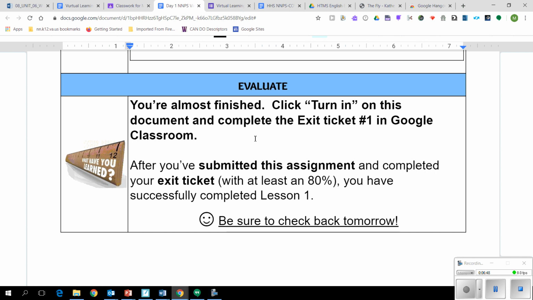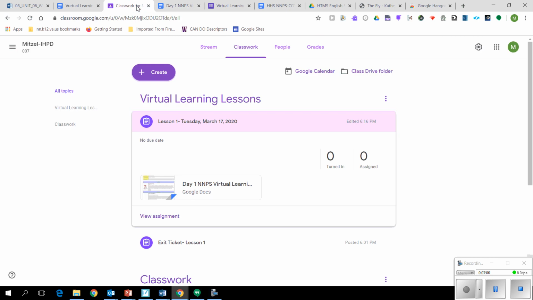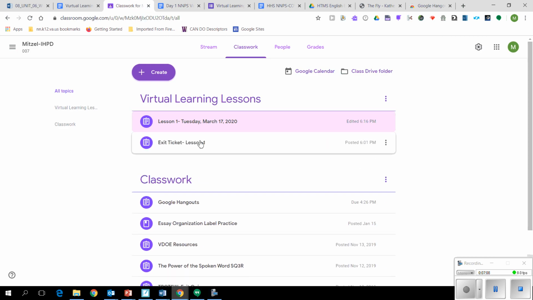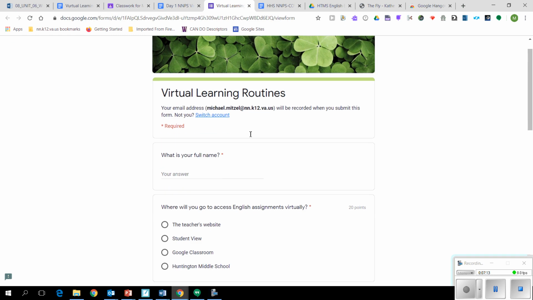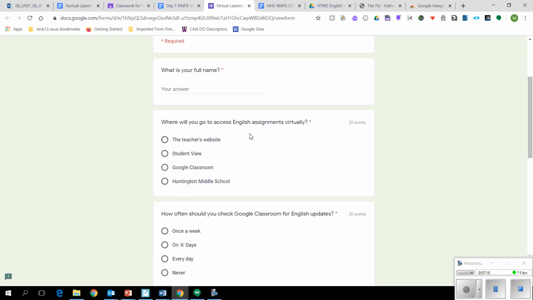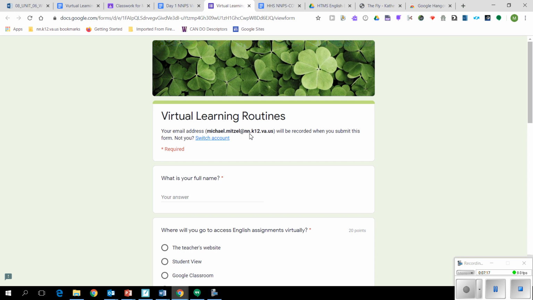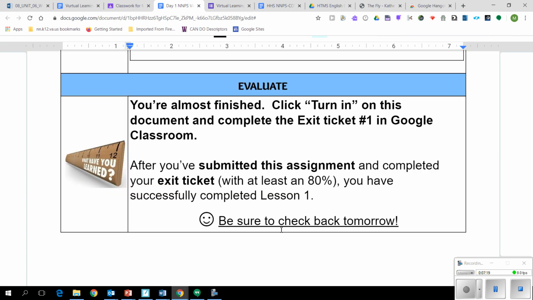After you finish this template, you're going to jump back into Google Classroom and you do your exit ticket. Remember, you have to turn this document in when you're finished, after you've typed your response and you've read those two messages from me. All right, once you've turned it in, go back to Google Classroom. You're going to click on your exit ticket. It'll open up. And it's just like any other exit ticket that you've seen, just like your vocab quizzes. You just click your answers. All right.